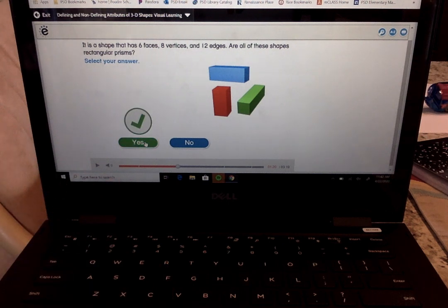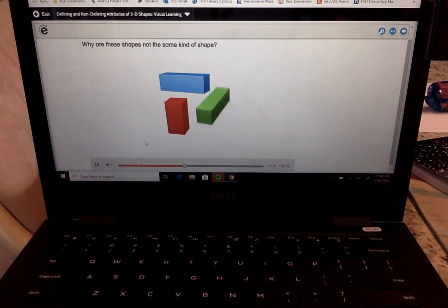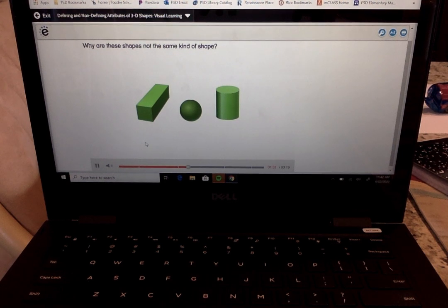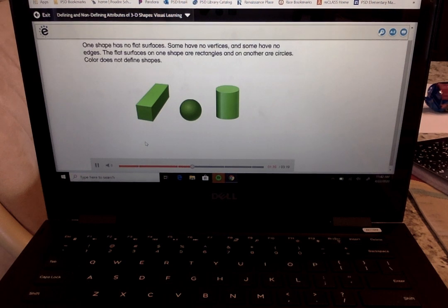There you go. Yes, they all have the traits needed for rectangular prisms. Why are these shapes not the same kind of shape? One shape has no flat surfaces, some have no vertices, and some have no edges.